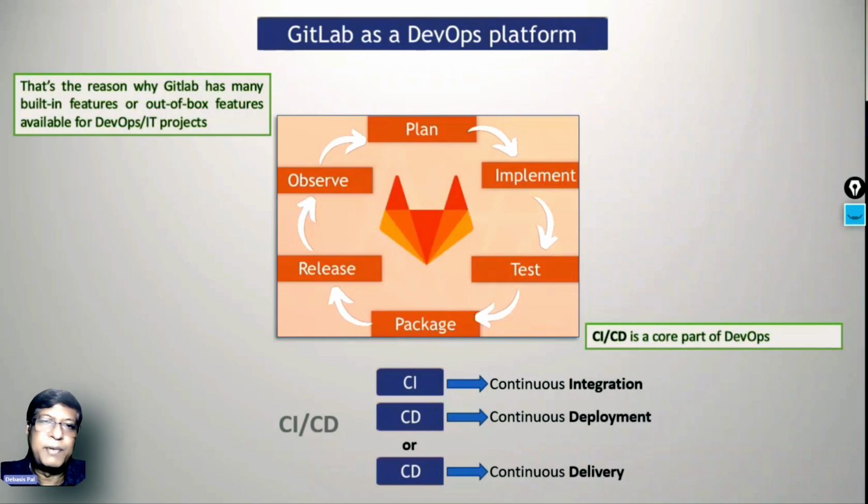That is what is happening with GitLab. They say that we can plan, we can do the code repository, you can use me as a Git repository, you can use me as a CI/CD pipeline and all those things. But the core part is the CI/CD pipeline. That is the steel type. CI means continuous integration. CD is continuous deployment and delivery.